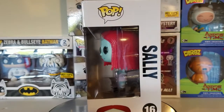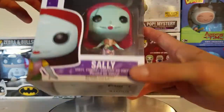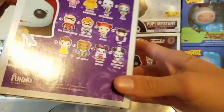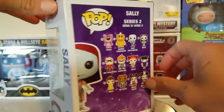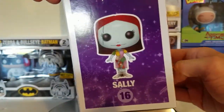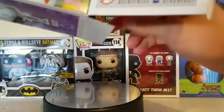Even that Lotso — the Flock Lotso from Comic-Con is like $700 or something like that. But her box itself from 2011 is in really good shape, being that it was on shelves. I don't see anything really wrong with it. If I had a grading disc, I would give it like a 9.5 for its age and the way it's been just sitting there. Let's open it up and hear about what I have to say about Miss Little Sally Girl right here.